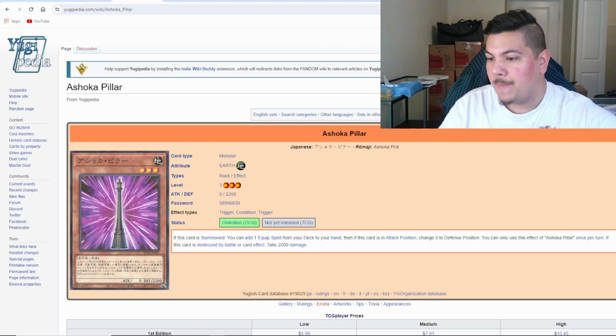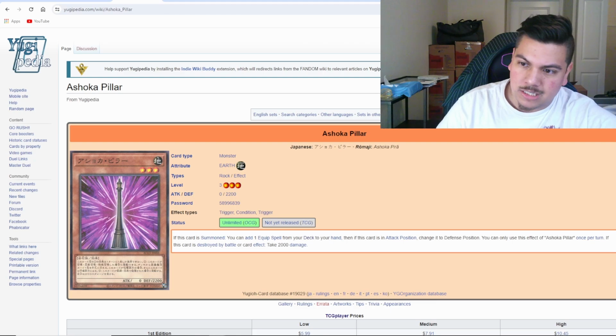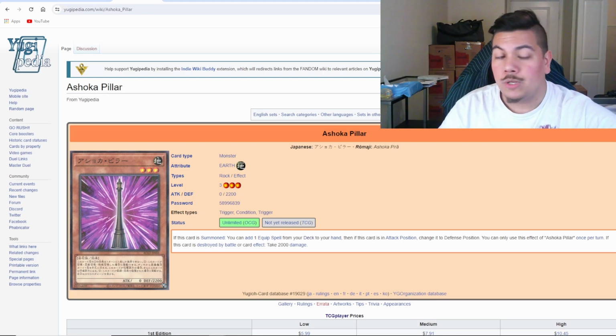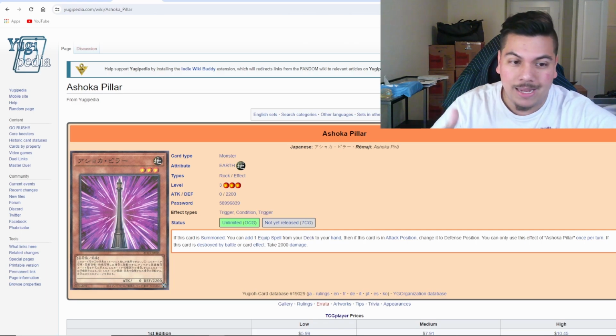If this card is destroyed by battle or card effect, you take 2000 points of damage, which is fine, because realistically with Mechanical, you can go ahead and summon this guy out in some type of way. It's level 3, and Mechanicals are level 3. You can potentially still do your number 30 lock, the Golem lock, if that's still a thing with Mechanical. So it has a lot of really nice stats going for itself.